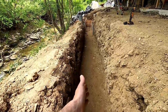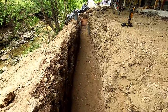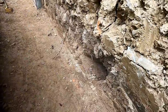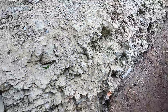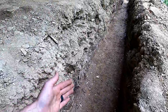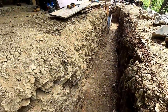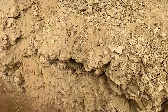Really, for me, it was more, I want a footer that is of the size that is specified on my engineer's drawing. And for me, it didn't need to be any bigger than that. Anything would be a waste. Although pouring to the ground, you see I've got some big holes there. And the texture of the side of the trench would allow the concrete to form to the side of the trench. It'll be less likely to move. Not that this is going anywhere, but you get the idea. Probably just a better idea to pour to the earth, right? It's a form that doesn't blow out normally.